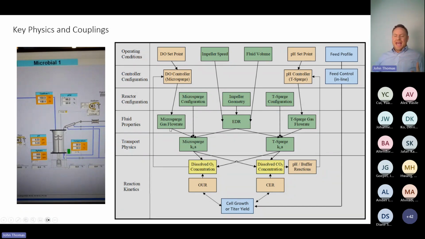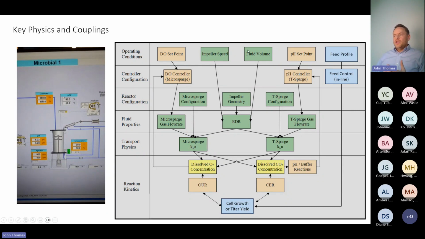We don't say, oh, I'm going to set the EDR to 50 watts per meter cubed. You don't say that. You set an impeller speed. You have a fluid volume, and you arrive at an EDR. Likewise for the flow rates. These are typically informed by the set point and the controller with respect to any differences seen inside the reactor. These inform the overall kLa. And I'll reemphasize as we go down this daisy chain: you don't set a kLa. You achieve a kLa by tuning the variables you can control.